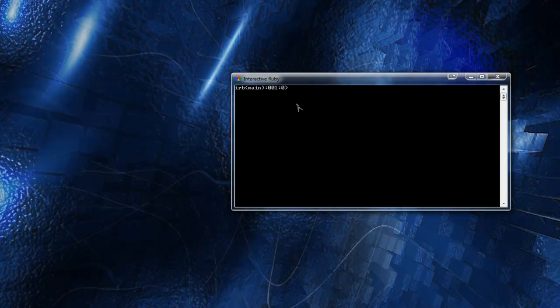So if we're creating methods inside that class, they're only in that class on that level. Now, if we create a method or a function, whatever you want to call it, in the class, and then we're working in that method, then we'll be at the second level. This will be a 2. So whatever we're doing there will only be true in the method that we're working in. So if we define the method and then leave it, we'll be back to the 1. If we finish the class and then exit out of the class, we'll be back to 0. So I hope that made sense. It's a little hard to explain, but hopefully that made some sense.